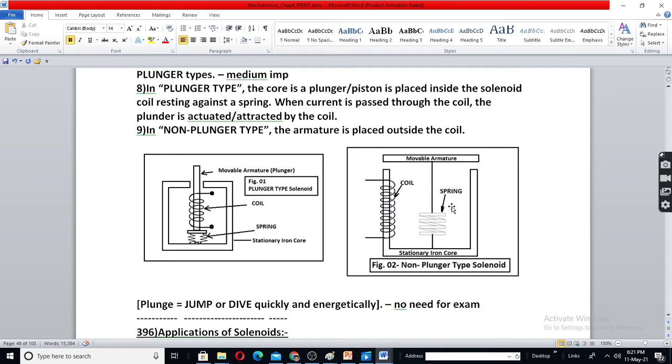In non-plunger type, the coil is on a stationary core. In plunger, the core itself is moving, core itself is the plunger armature. The stationary core is used only to increase the flux density. This has no work here, but if you place this the leakage flux will become lesser, you get better magnetic characteristics. Here coil is kept on the stationary core and there is spring here which will keep armature away.